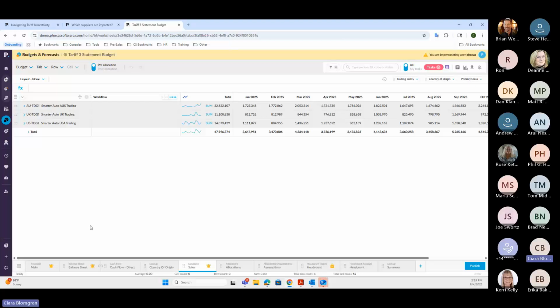Now, what we're looking at here is our budgets and forecast tool. There's a lot that we're looking at in this tool. There are a few data sets that make up the budgets and forecasts actuals. So essentially, budgets and forecasts is built off of either our financial statements tool, which pulls in your general ledger data and is built off of your profit and loss. It's great for capturing those overhead costs. So when you're thinking about freight fluctuation, for example, or just overhead costs generally, like employees, those types of things are more commonly pulled from financial data, right?